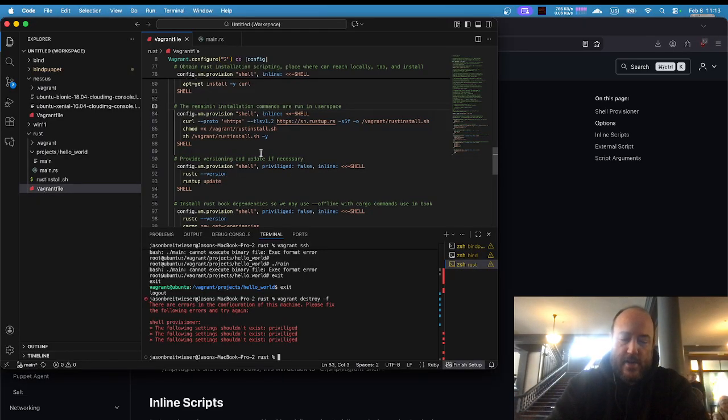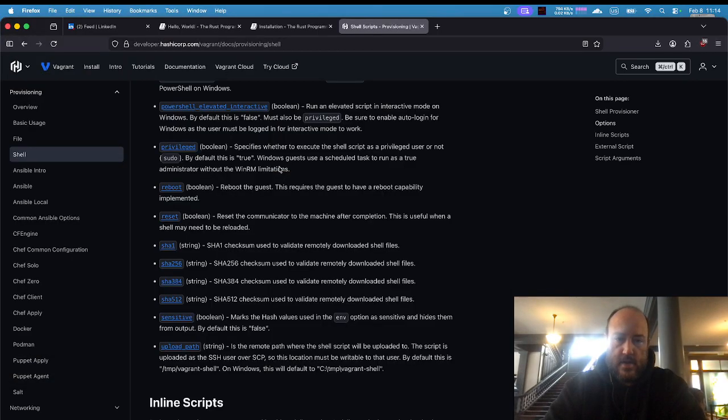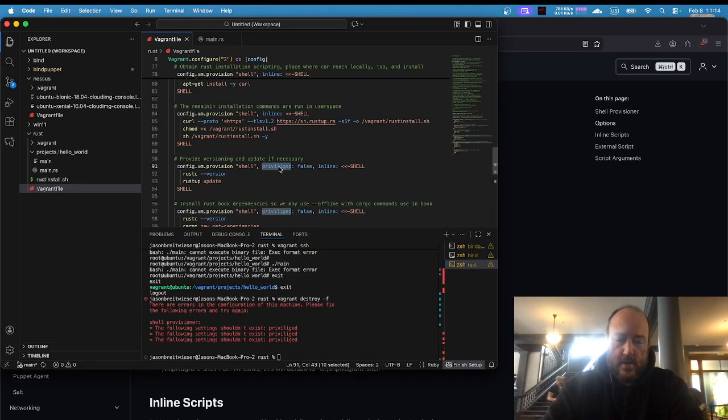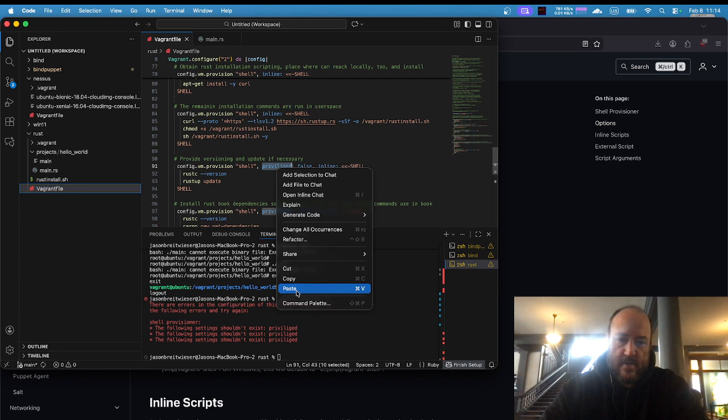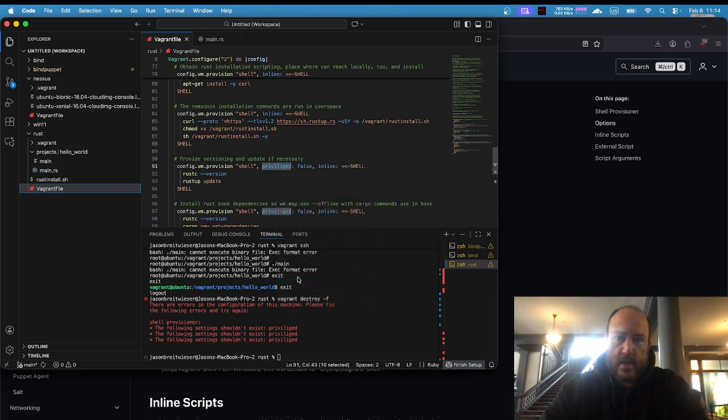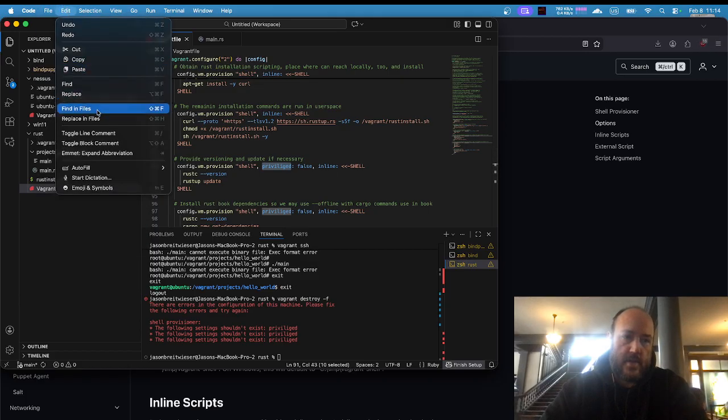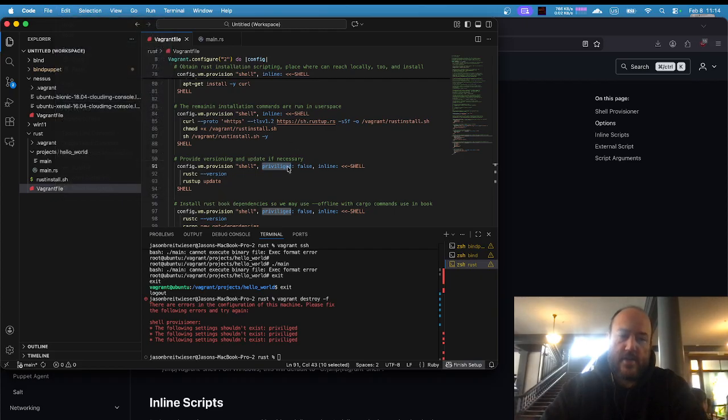I'm an idiot. Copy. Paste. No, Shift Command H. I was like, why am I changing it now?